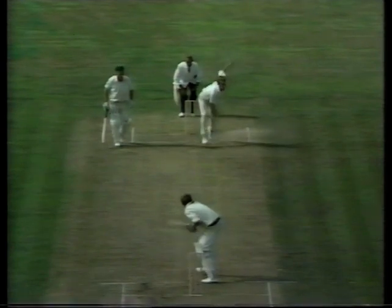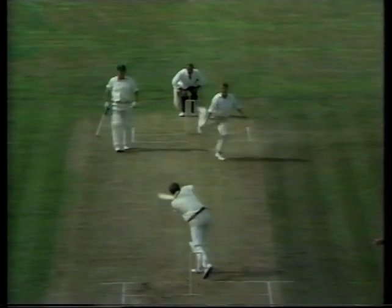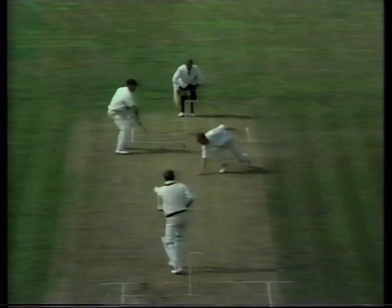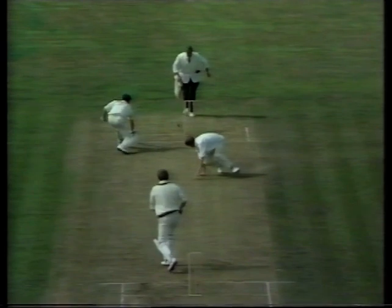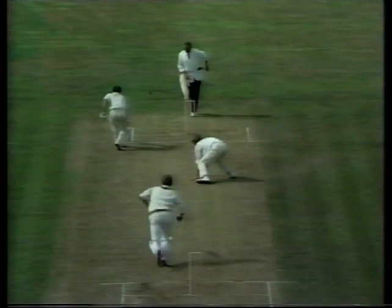You'll see when Pollock plays the shot — hitting it wide, wide of Lever. Watch the ball as it goes down there, wide of Lever's right hand, hits the stump there. Now, it doesn't dislodge the bail, which at that pace is extraordinary, and runs away to the mid-off boundary.